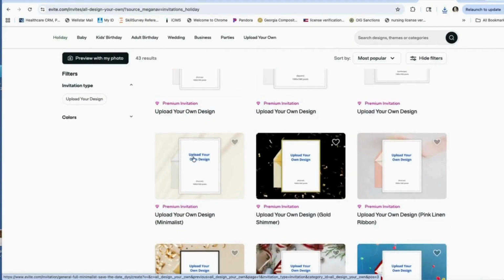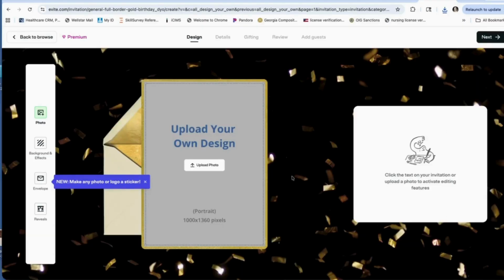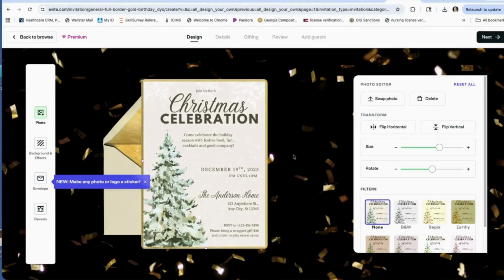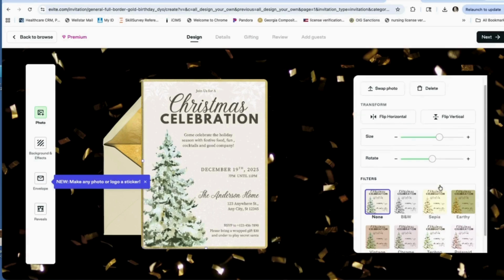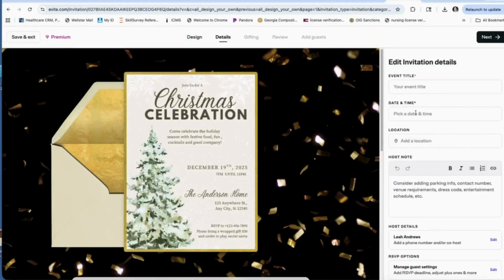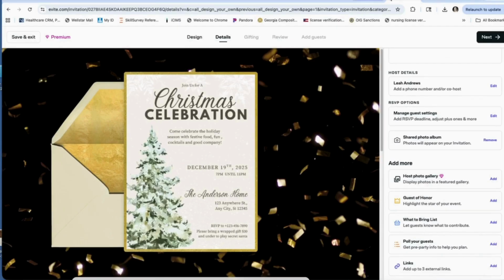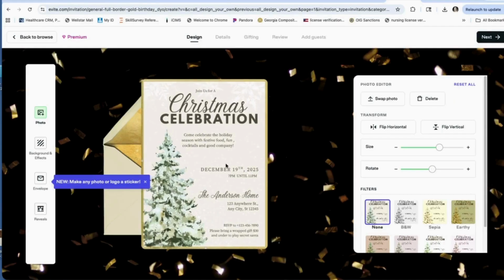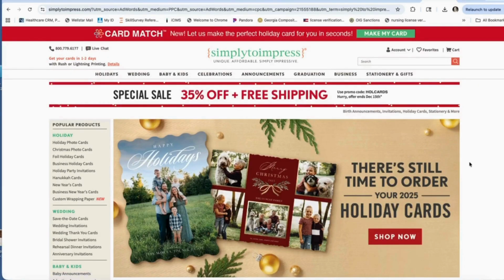You just do the create your own, and then you're going to log into your Evite, do the create or design your own, and then when it asks you to upload your image or your file, you're going to upload the JPEG that you just downloaded or shared with yourself from your Canva. And then you can actually send an Evite using this design. You can also send it as a text message.